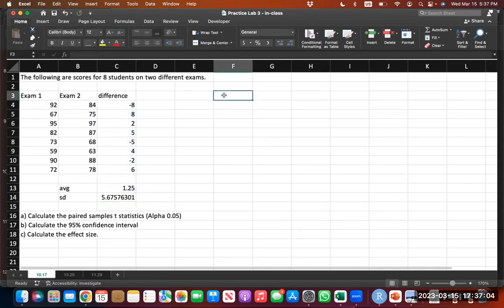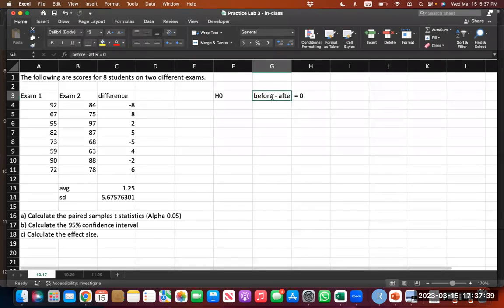Okay, so your population is those 8 students. Your comparison distribution is the distribution of the means of the difference scores. You have a null hypothesis, H0, which is before minus after equals 0, right?